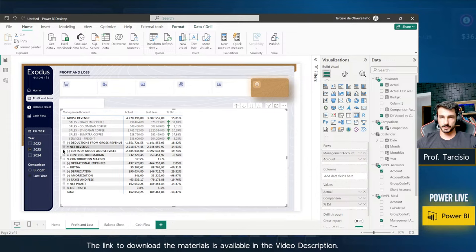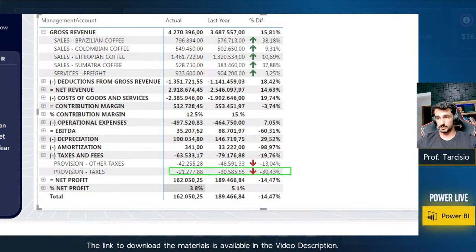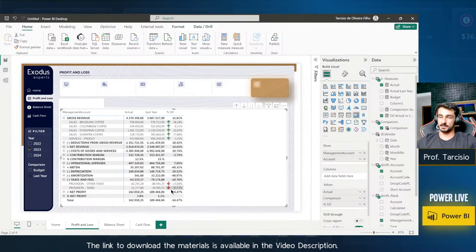Let's see now where our company is not doing really well. Let's see, taxes. Yeah, well, look, the taxes are not doing really well. We had this. No, actually, this is a lie. Our formula here is wrong. It must be wrong because the actual was minus 21 and the budget was minus 30. So we were better. Do you agree? We were better. And yeah, it's negative, but it's bigger than minus 30. So this number here is not right.